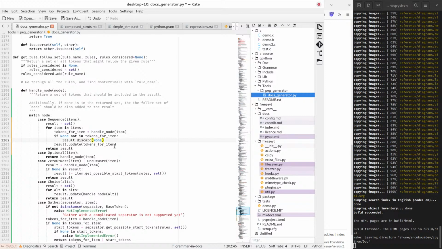Right, so now if tokens for item includes a none, then it will be added to the result.